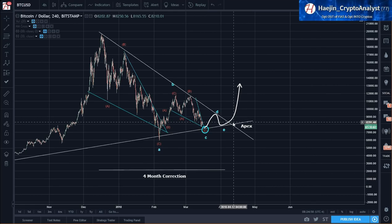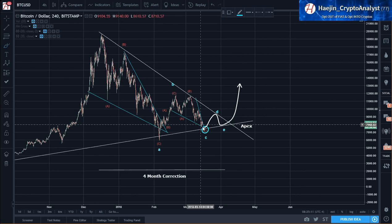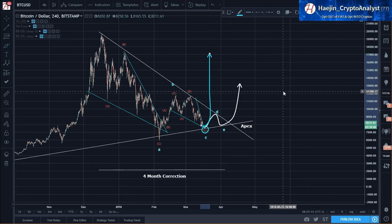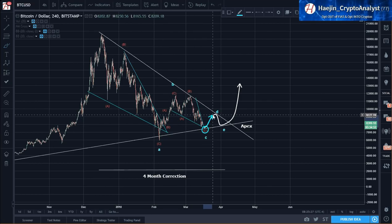And the apex, some people have asked me, so could it break out like this? Just go shoot right up. Well, yes, of course, anything is possible. In other words, I guess what they really meant was, can it go like this and instead of doing the E, break out on the D? Yes.